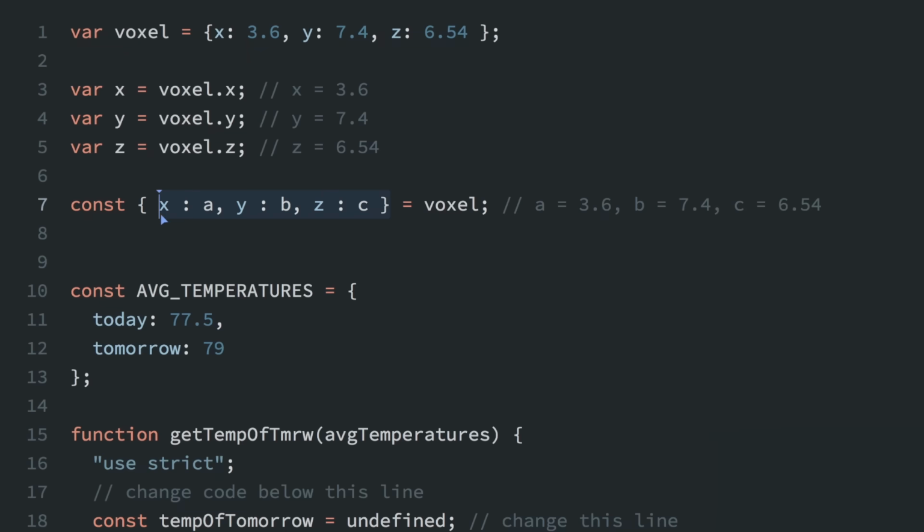We put in curly braces here, and we just say it equals the object. It equals voxel. You can read it like this. Get the field of x and copy into the value a. Get the field of y from the object, copy into the value b. Get the field of z, copy it into the value c. So this is just a quicker way of assigning things from an object into variables.